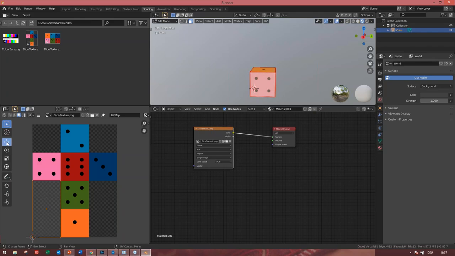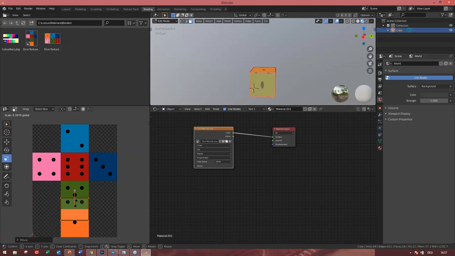Now I can select it, move it somewhere, and also scale it down, maybe, and move it until I match the texture limits I want to have as a cut one.